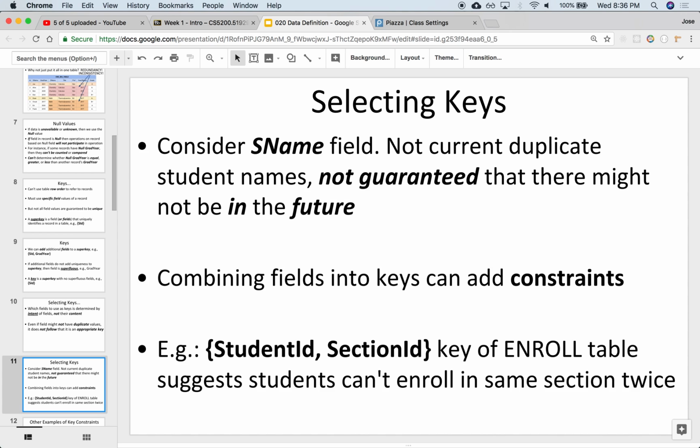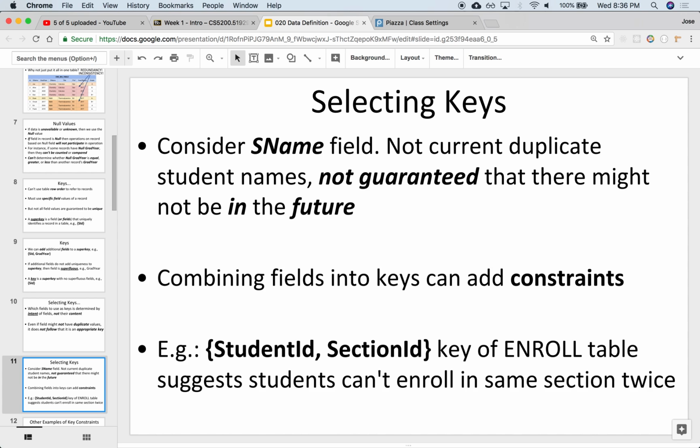Typically, we don't want to choose uniqueness based on the data. We might look at the data, for instance here in this room, and say, oh, everybody has a different last name. Well, I don't know if that's true, but let's use the last name as a primary key.